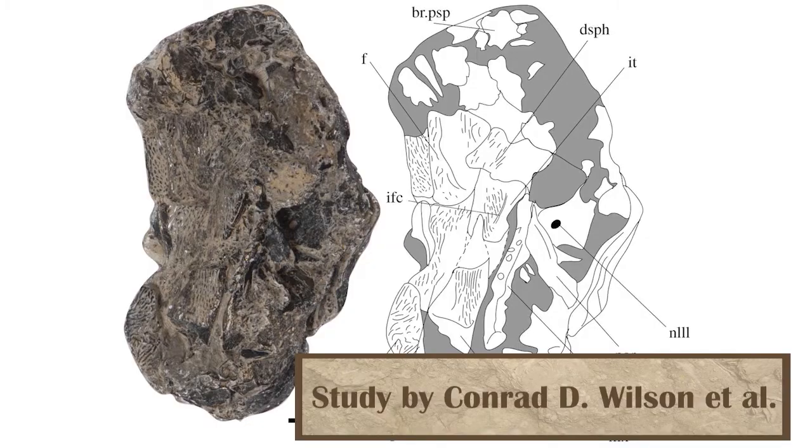However, their origins have been somewhat unknown, up until a recent discovery of a very early Devonian ray-finned fish showed parts of their evolution — most notably a braincase — to help show how the ray-finned fish separated from the lobe-finned fish, which gave rise to tetrapods as we know them today.